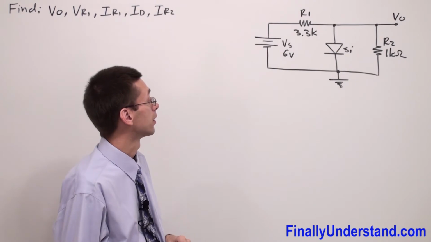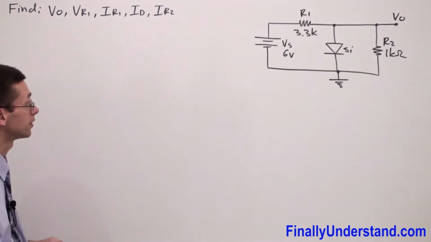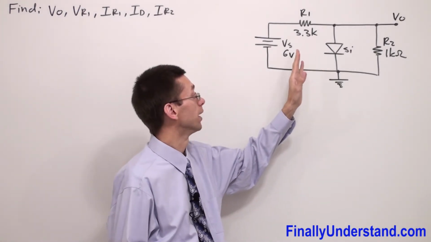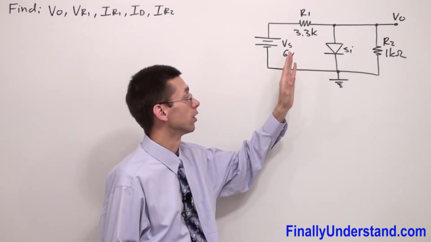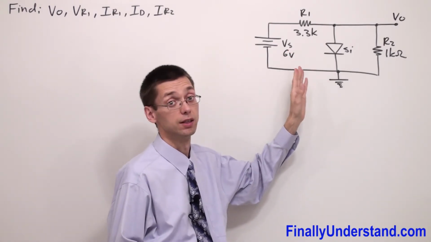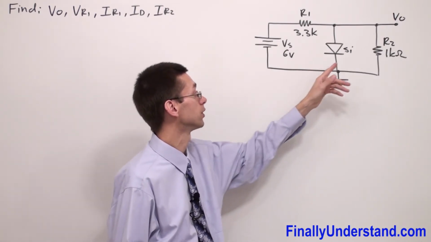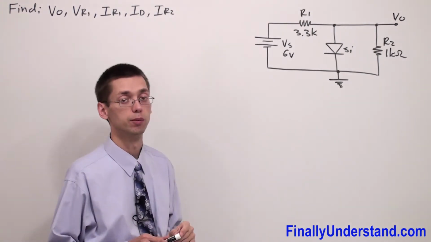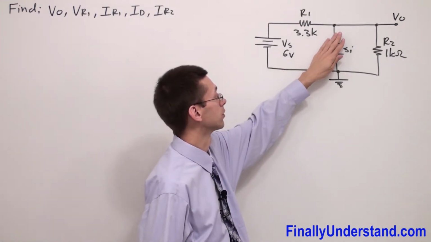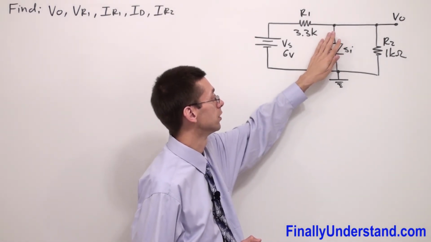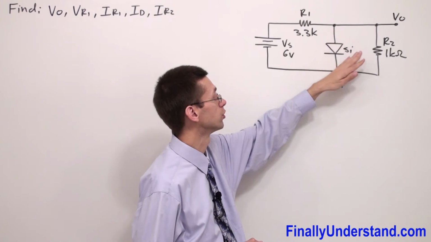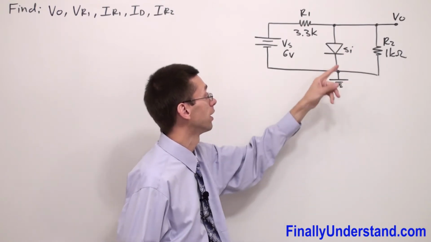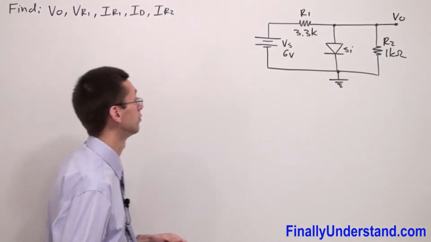First, we are going to make the test for the diode in order to solve this problem correctly. We have to make sure the diode is in the on state, or maybe in the off state. Everything depends on the voltage across the resistor R2. So at the very first moment, we're supposed to forget about the diode, and by using the voltage divider formula, find the voltage across resistor R2. So forget about the diode at this moment and we have a series circuit.